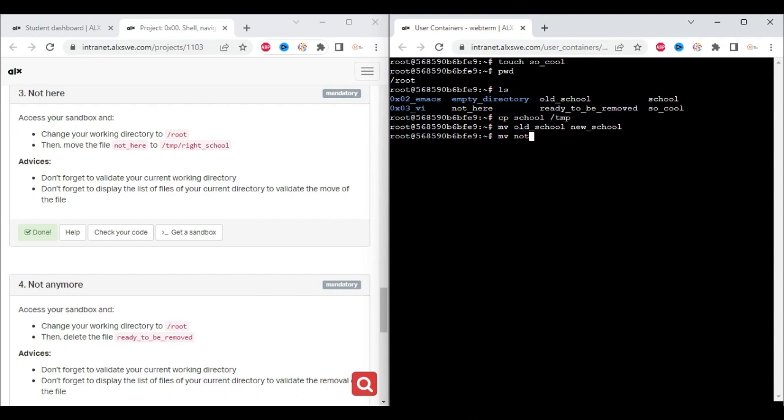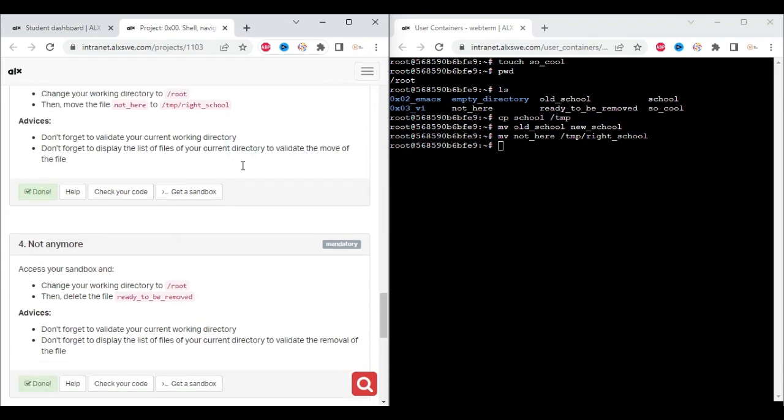By the way, we can see not here, it's already here. We're to move it to /tmp/right_school, and that's done for task 4.